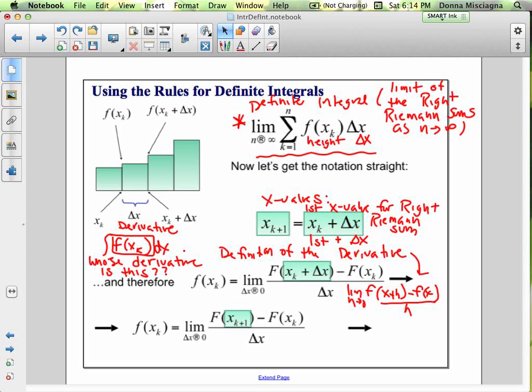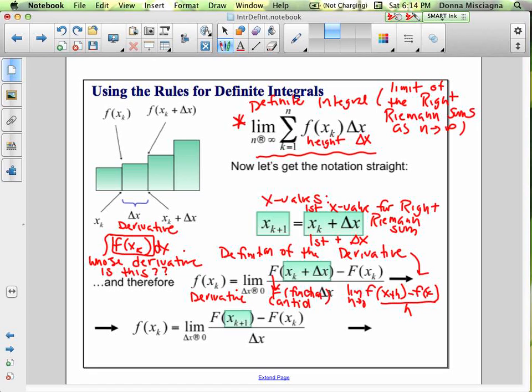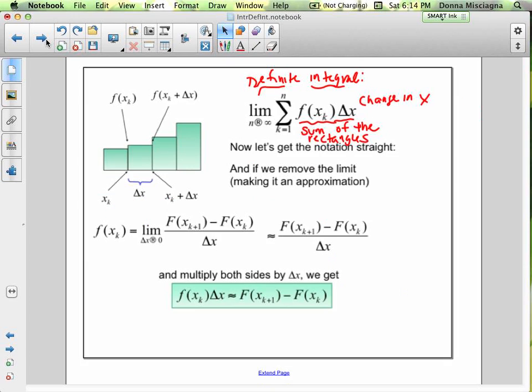Now, the big F, that's our function. Little f is the derivative. So big F there is the function. Little f is the derivative. Another way to represent big F is to call it the antiderivative. If we are starting off with the derivative, the function is what we get after we find the antiderivative. We go the other direction. Hold that thought and let's come on over here to this page.